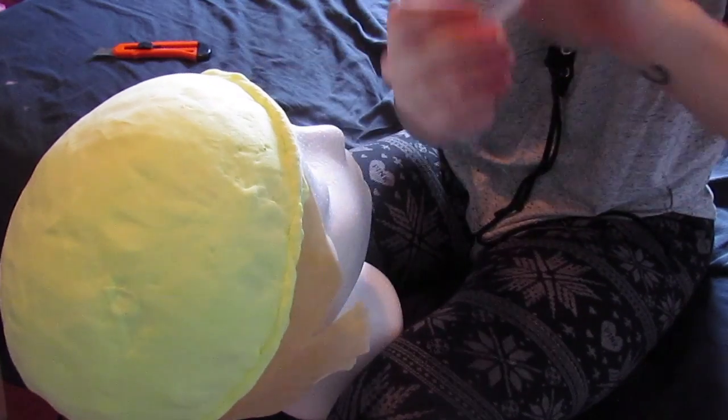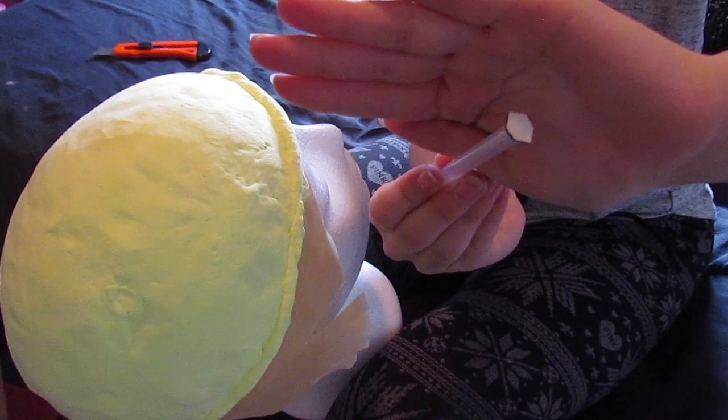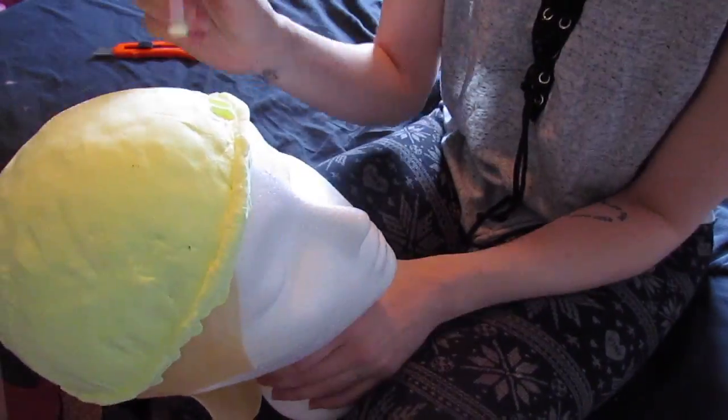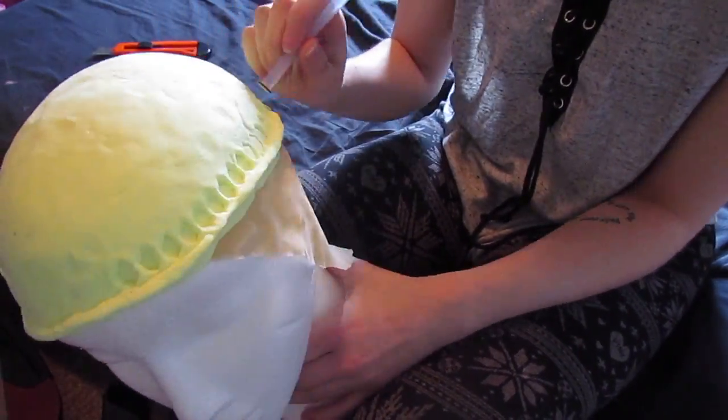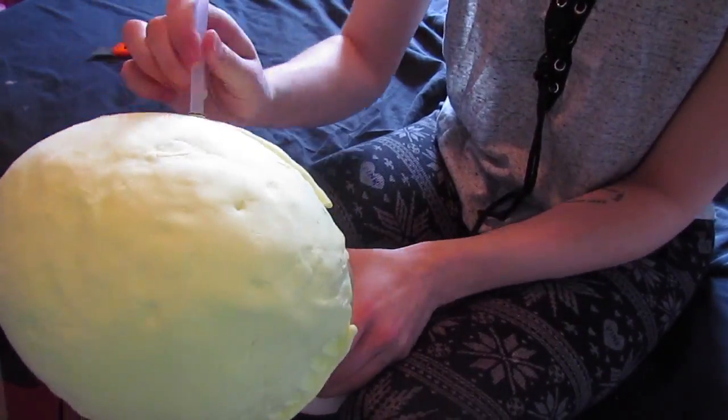And for the honeycomb effect, I'm literally just using a piece of thick paper, almost like poster board, that I've cut into the shape of a piece of honeycomb. And then I super glued it to the end of a hot glue stick. Literally, that's it. Then repeatedly pressing that into the clay. And this is going to be time consuming, so just feel free to put on a movie. Perhaps one of the 15 I've recommended. I'll leave it down below.